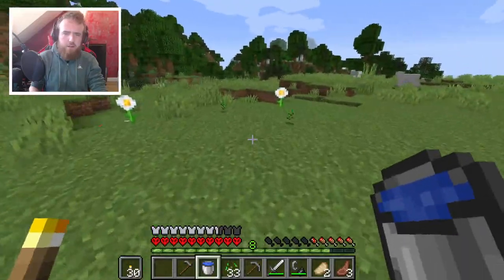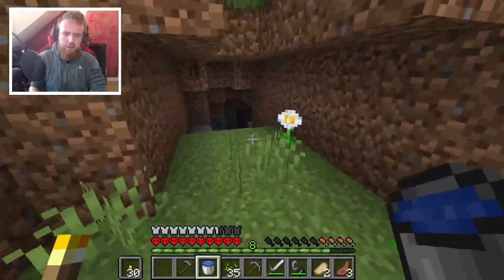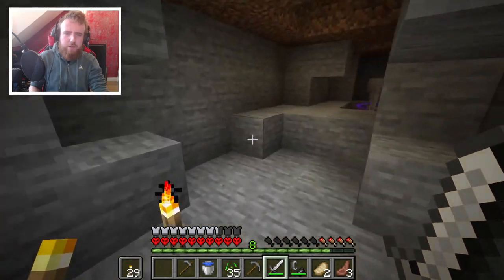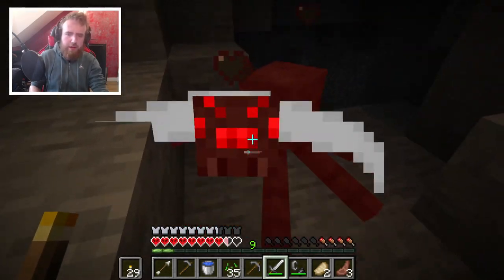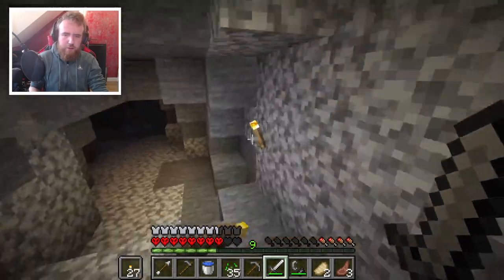Where's that sound of the skeleton coming from? Is there like a cave under here or something? Is this a cave? Yeah, it is. Oh, there's a skeleton in here then. Yeah, there he is with his enchanted bow. You're still angry because you're in the darkness. Yeah, let's light up this place real quick.